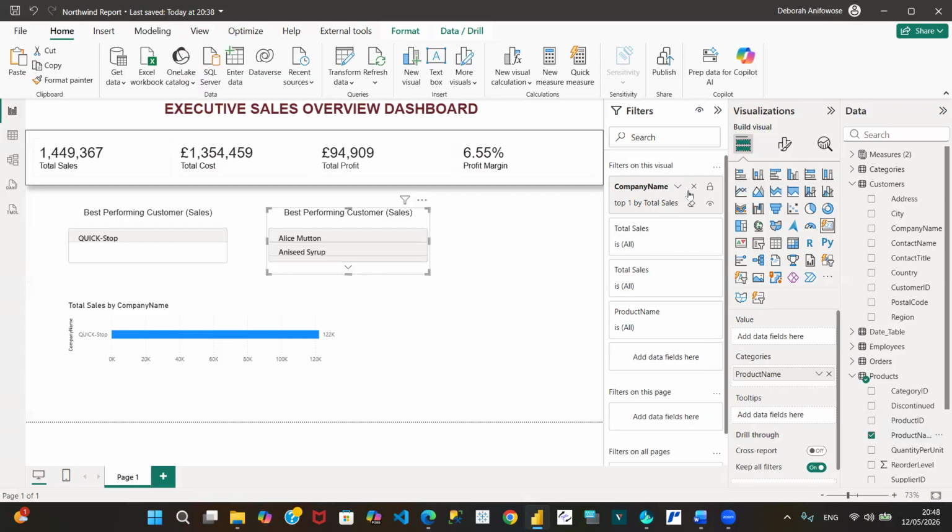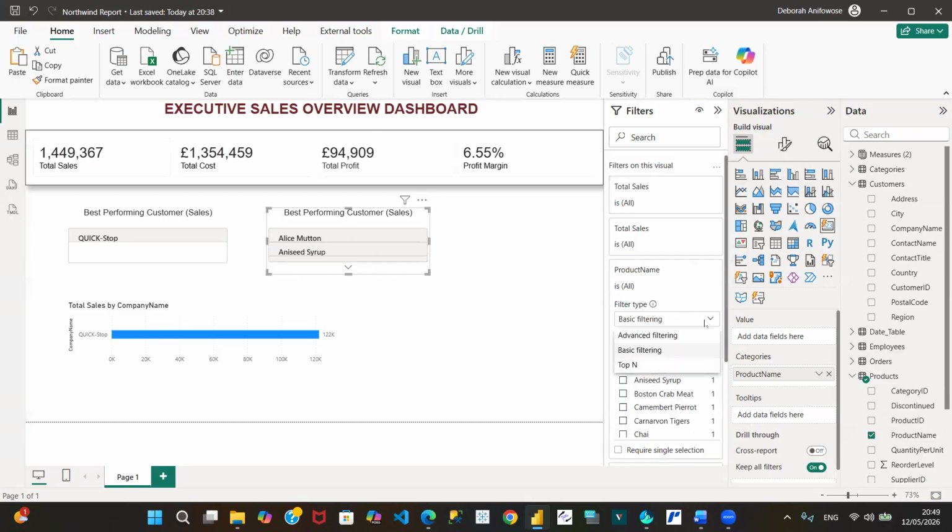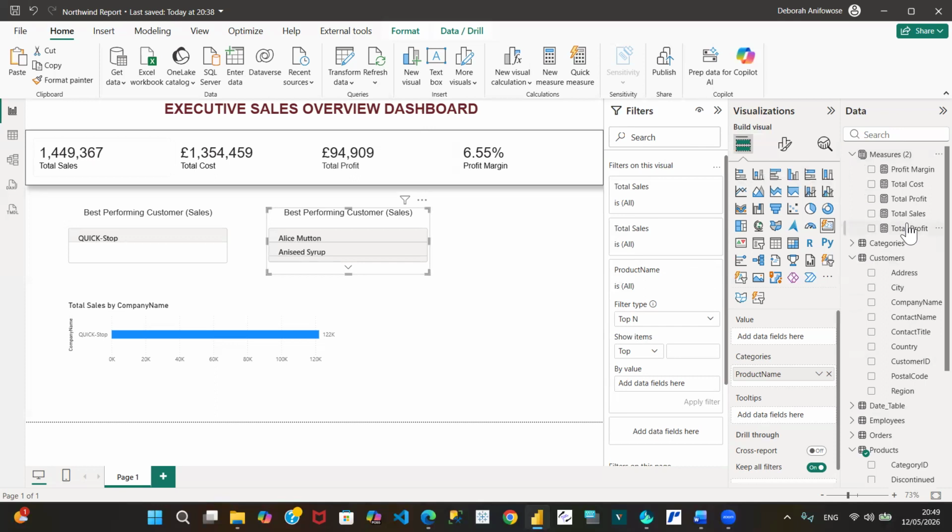And in this case, company name doesn't work anymore. So it will be company name that we drag into the visual. Okay, there's product name here already. Okay, so we can just say that we want not basic filtering, top one by total sales. Again, by total sales. So we drag total sales in here and we put 1 here.